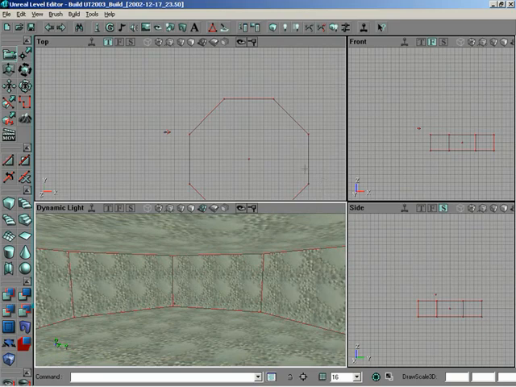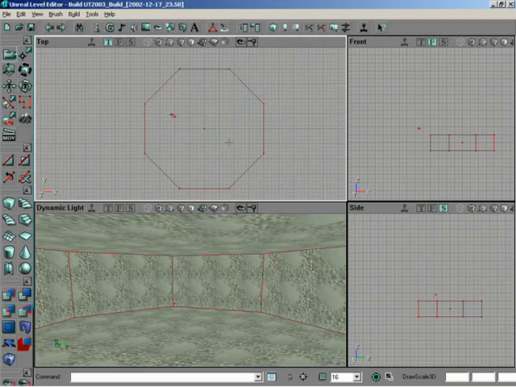What I do want to point out right now is if you take a look in the top viewport, it looks like we've only got one brush in the scene, when actually we have two. We've got our construction brush, and we now have a new subtraction brush that we just created. So, Logan, you want to go ahead and show them how we can move that construction brush out of the way so we can see both of these guys? Okay, to do a simple move, you can left click on the construction brush once, hold Control and left drag, and you can move it out of the way.